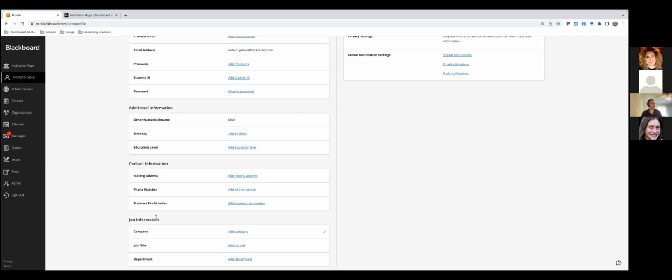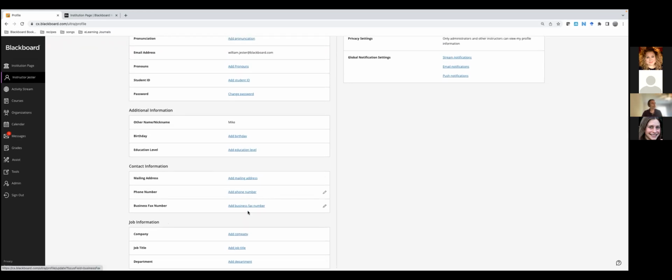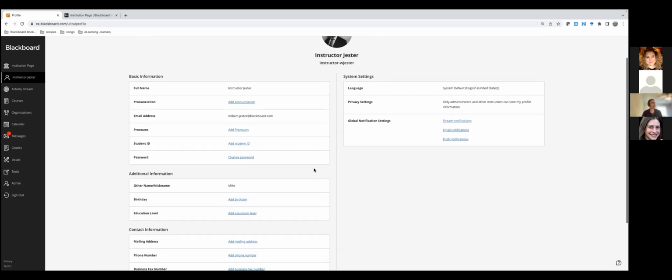So you could have things like job information, company, job title. You could have some of your CV here if you wanted to connect students to who you are, what you do. Maybe one of your instructors is instructing on the side, and that might be in the field, and so they might have their actual company information here. Your contact information, you get to update it here. Some of this may pull from your SIS and you don't have the option to edit it, but those will all be determined on the back end.